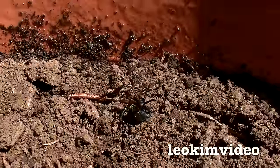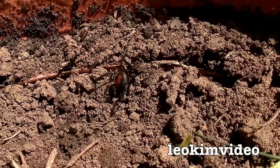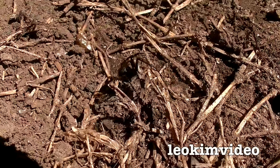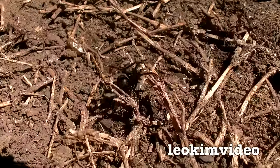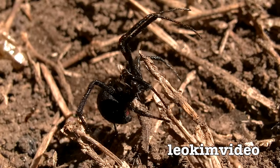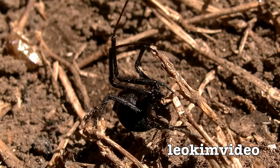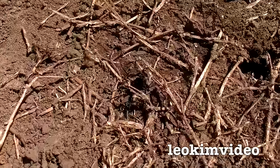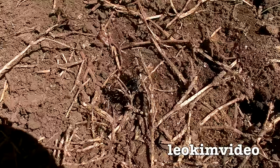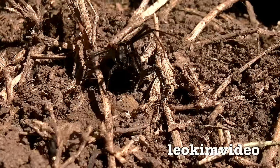Unbelievably, she just bolted — she was sort of playing dead! That was a very strange move from her and she's up and mobile again. I really thought the ants had her then. It's a second wind for Mrs. Spider. The ants are going to have to come in much harder to take her out, and I'm sure they won't give up because they can sense there's a meal in their nest. At the moment Mrs. Redback has perched on a twig and the ants are coming and going. She is a fighter — I already knew these spiders don't give up that easily.